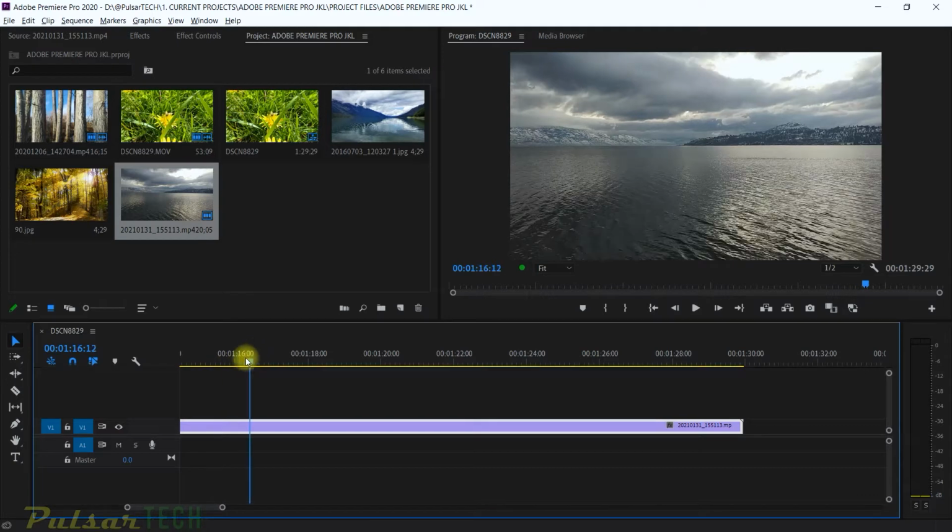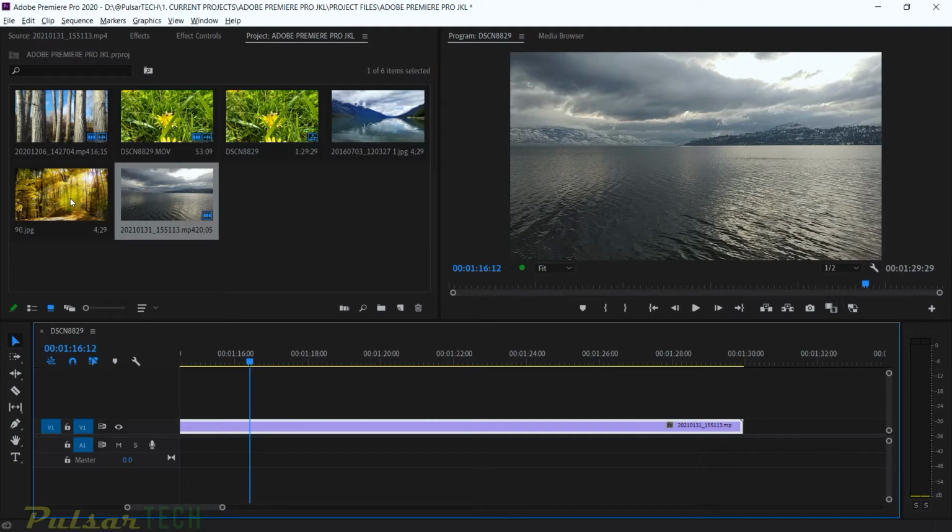Okay, so as you can see, I only have one video track and one audio track and one master track on this timeline at this moment. But what if I need to add a few more tracks on this timeline? There's a few options you have in Adobe Premiere Pro. I will show you all these options and you can pick whichever you like the most, and then you can just use it in the future to make your workflow a lot faster and more pleasant.